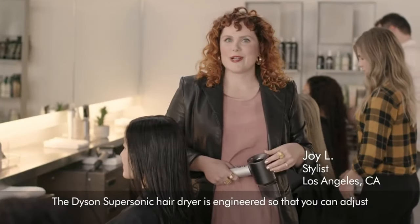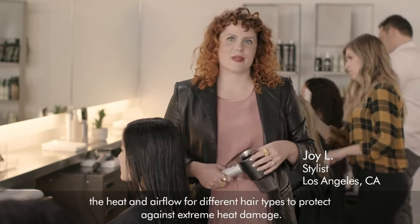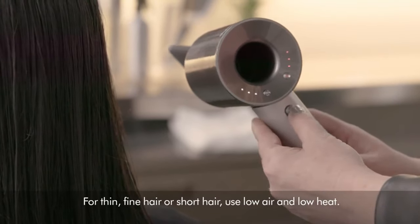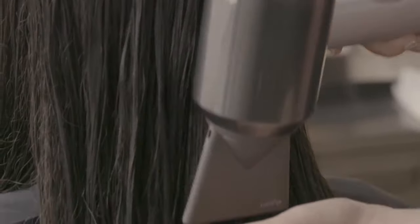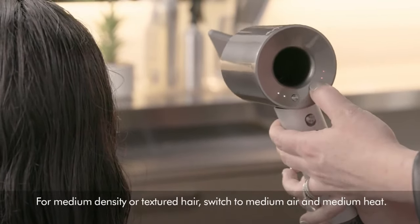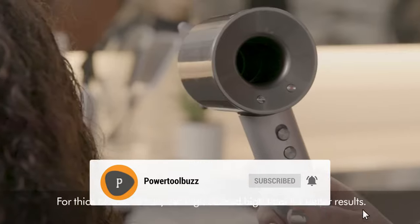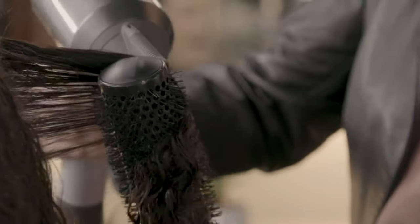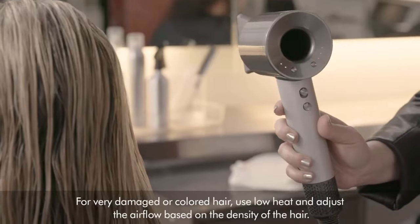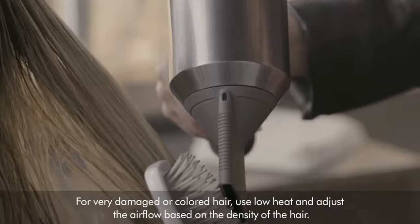The Dyson Supersonic hairdryer is engineered so that you can adjust the heat and airflow for different hair types to protect against extreme heat damage. For thin, fine hair, or short hair, use low air and low heat. For medium density or textured hair, switch to medium air and medium heat. For thicker, coarse hair, use high air and high heat for better results. For very damaged or colored hair, use low heat and adjust the airflow based on the density of the hair.